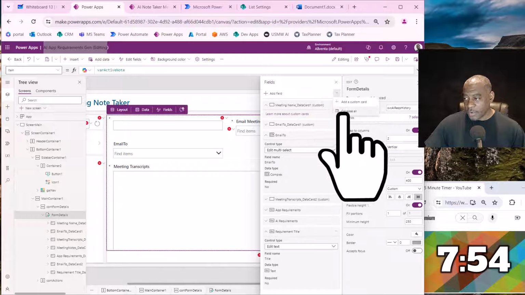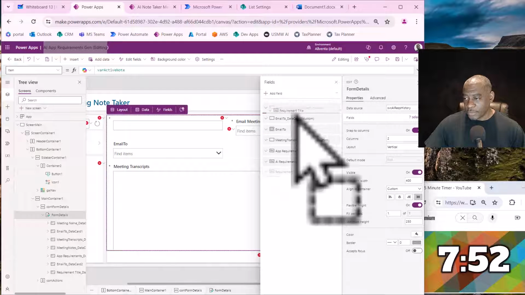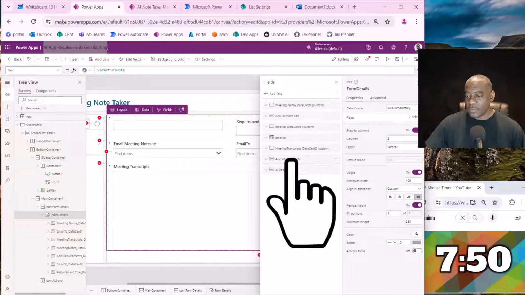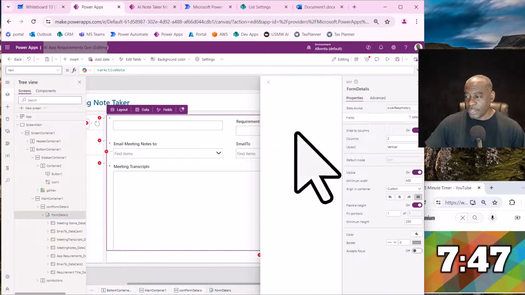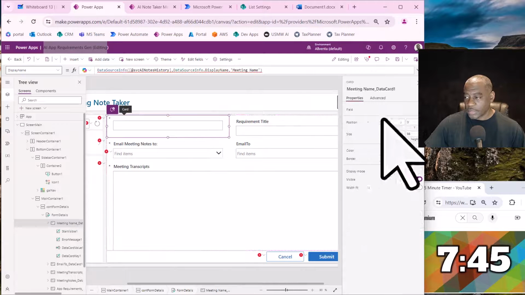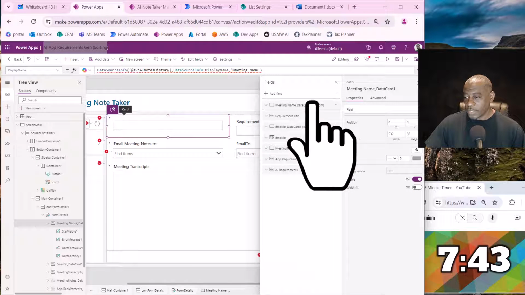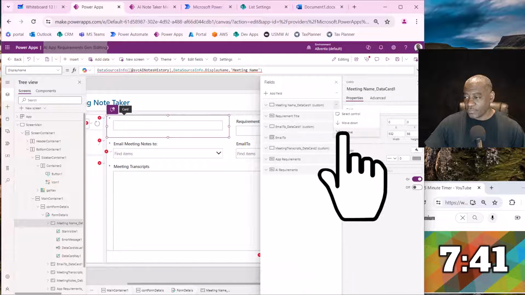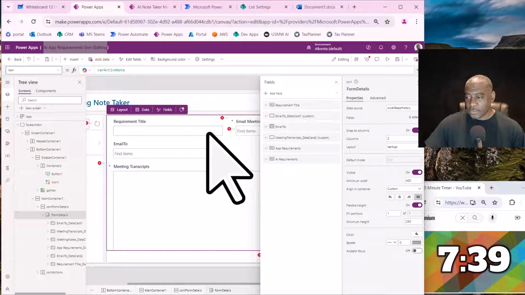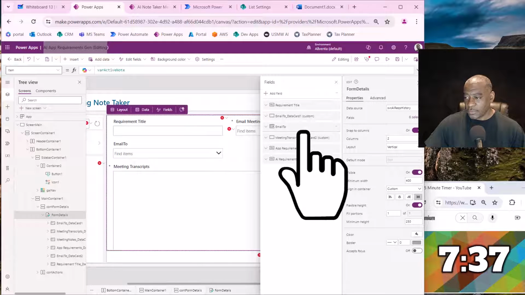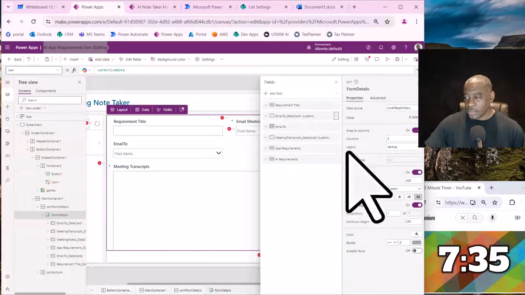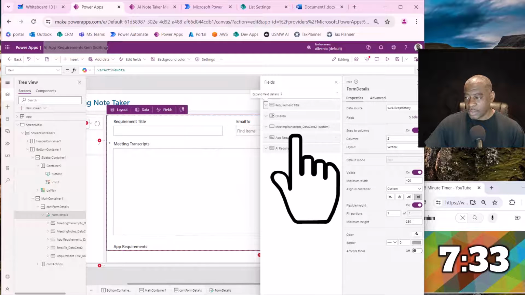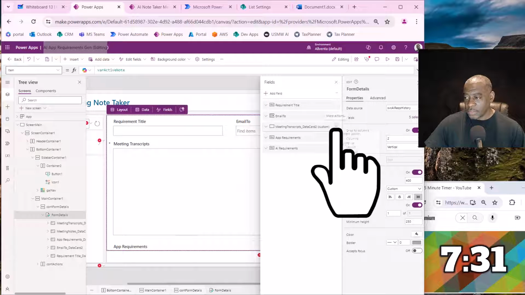Now, this is why I use the form component. So to swap in, it has a really good maintenance story when you need to swap these out. Okay, so everything else I can drop, right? So meeting name, no longer need it. That's required types. Email to, take the old one out. Use that. Meeting transcripts, that's going to be my requirements.